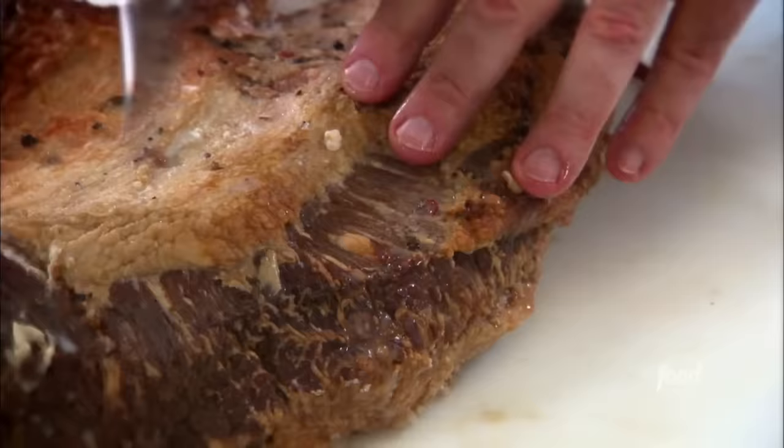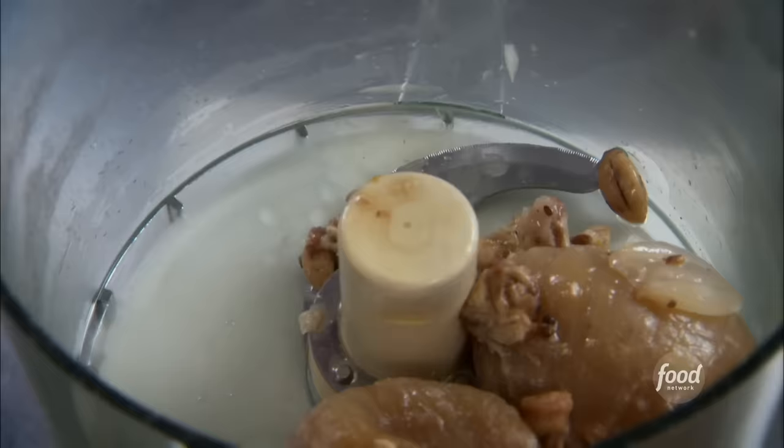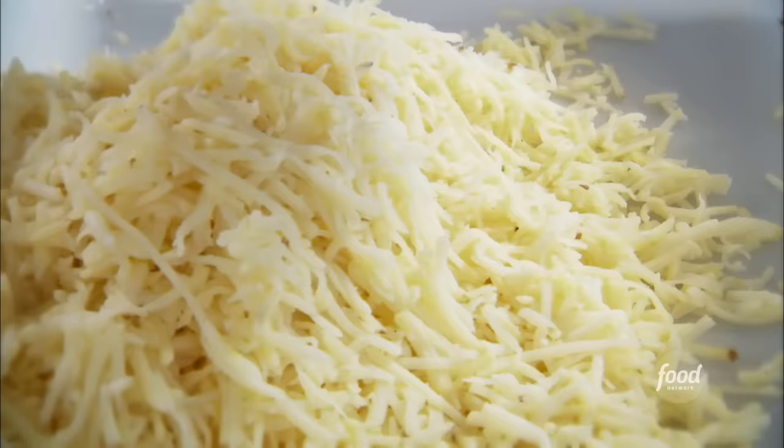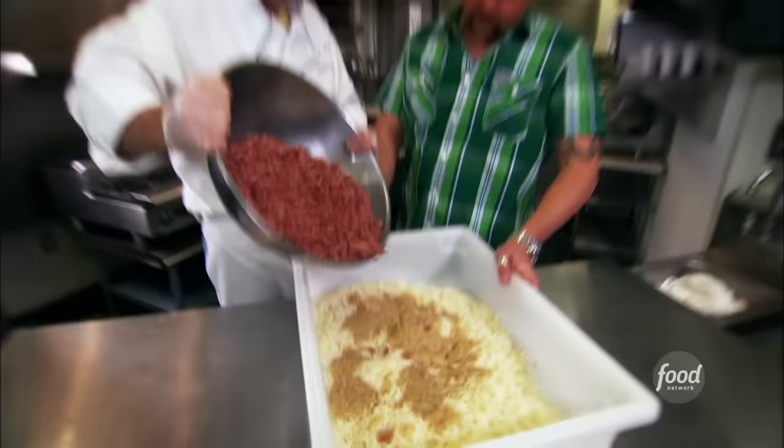The brisket's cooled and chopped up. Now it goes to the buffalo chopper? Correct. Now we take the garlic and the onions and we put them in the Robot Coupe with raw onions, pepper, salt, and garlic, and we make a puree. We've got the puree, the brisket, and the potatoes. Now it comes together. This is the beginning of righteous hash. Start with some potatoes, add our garlic onion puree. And then now ridiculous amounts of corned beef.